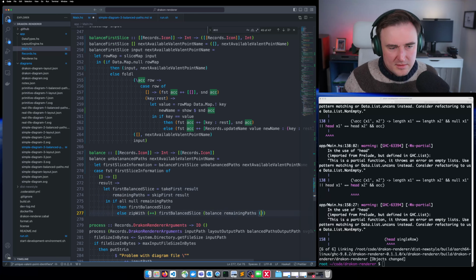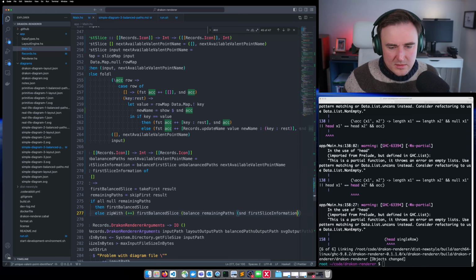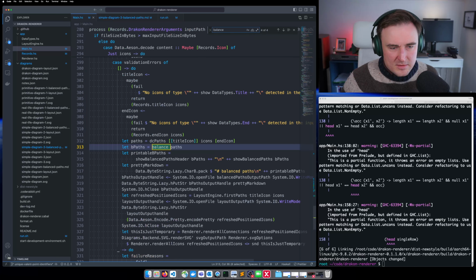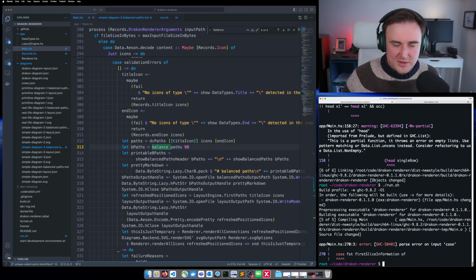And here, should this work? No, because this is still called the all the way here. And we should start probably with, let's start with 98, just for fun. So now we should have continuity.